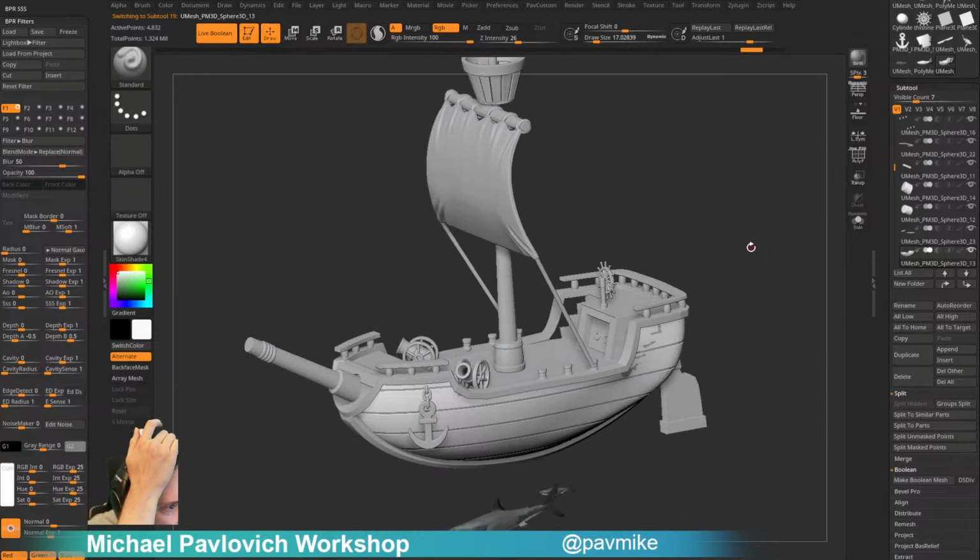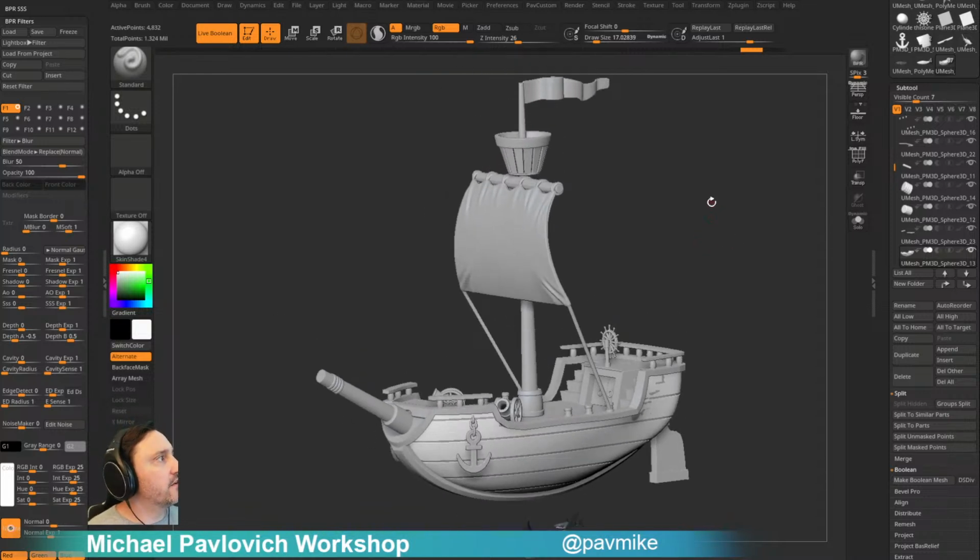Feel like I need more ropes. There's a lot of really cool ropes on here. So this is going to be the floating version. And by floating, I mean floating in water. And then we're going to do a flying version, which is going to be floating in air. So for the floating in water version, I think we're pretty close. We just need a few more ropes.